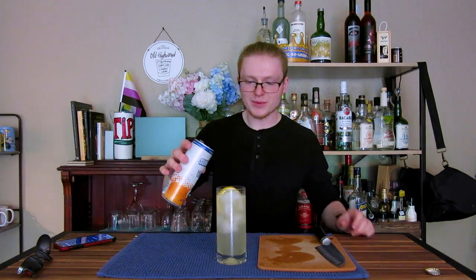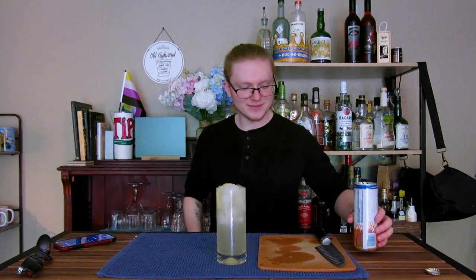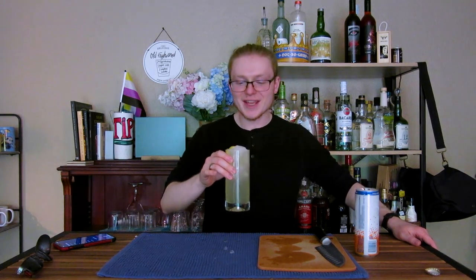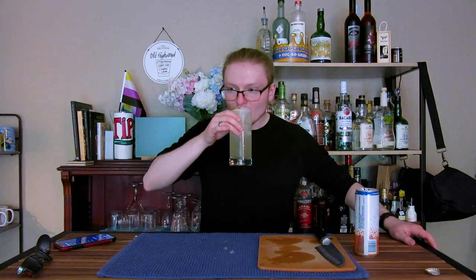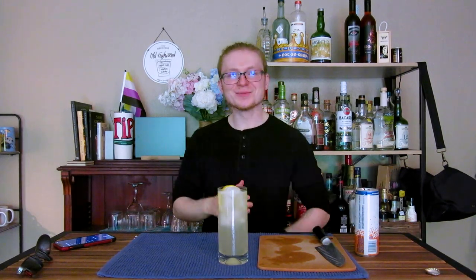I took a trip to Orlando with my friends a while ago — we went to Disney, Universal, and stuff — and we were hanging out back at the apartment just making mixed drinks with that stuff. And it reminds me exactly of that, but the next step up, being made entirely by hand, essentially. It's nice and approachable and kind of neutral because there's no character from the spirit, but that's the point.